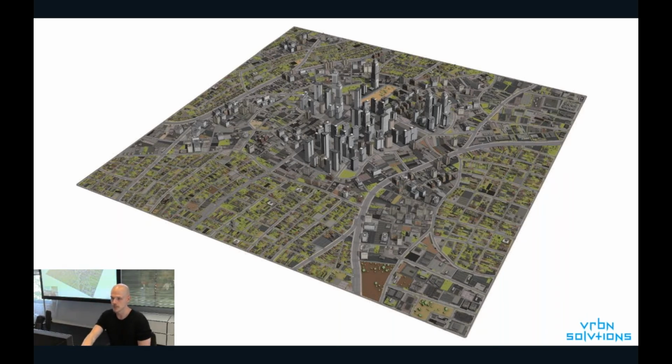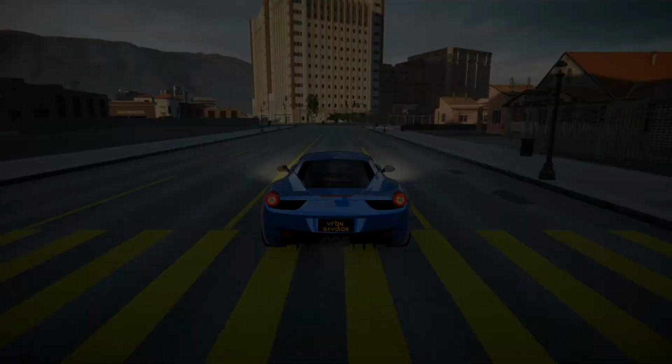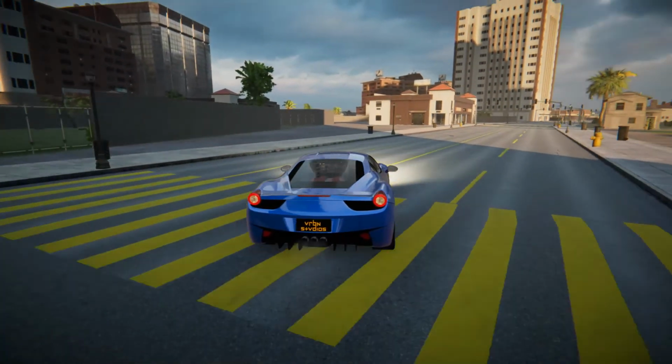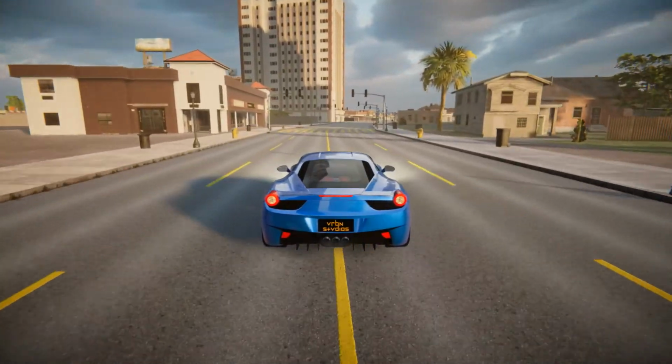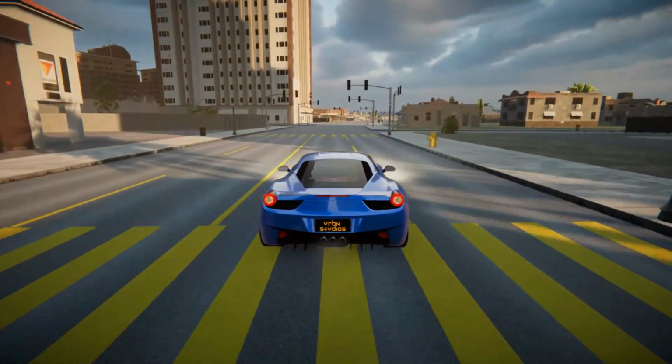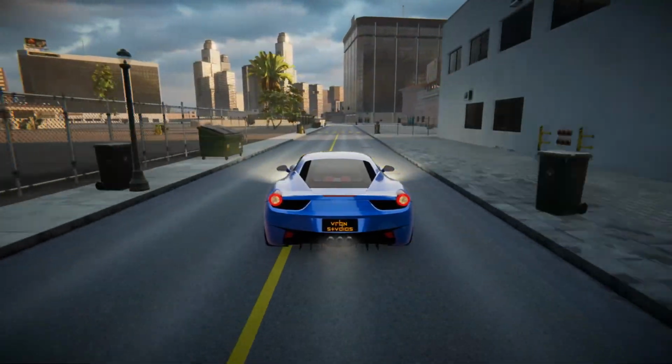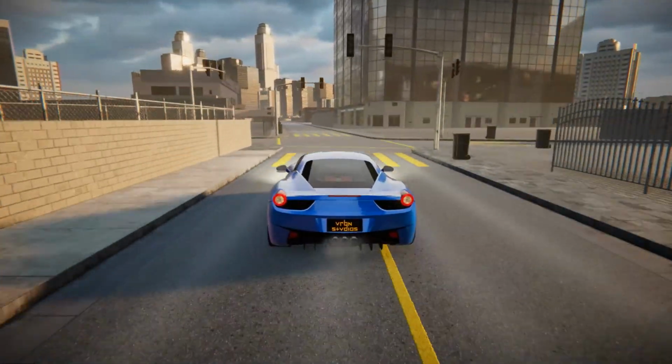And this looks, let's continue. This looks about like this. So this is currently the demo that we are working on, and what you see here is working in Unity.